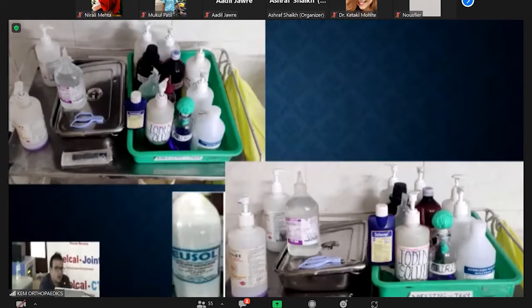Do you know how it works? What's the principle on which it works? Normal saline, the osmotic effect. Have you heard of the osmotic effect? So what happens when it gets evaporated from the wound is that it becomes hypertonic from isotonic. So what it does is draw the fluid from the wound into the dressing. That's how it works.